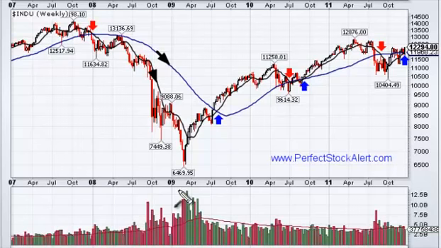What they will do is use them as a signal line, basically. Whenever the shorter term moving average crosses below the longer term, like you have here, they'll consider that a sell signal, and that's what that red arrow is indicating. So they will exit the market here. Then they will wait for the situation to reverse, and when the shorter term crosses above the longer term moving average, like you see there, they would consider that a buy signal, and they'd be buyers there.